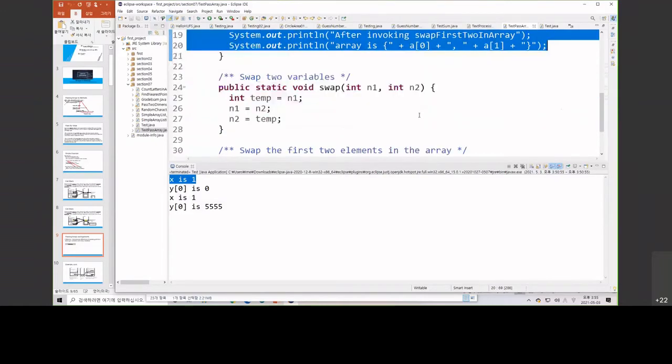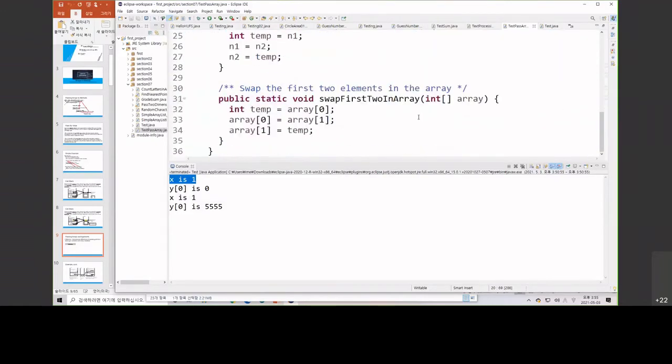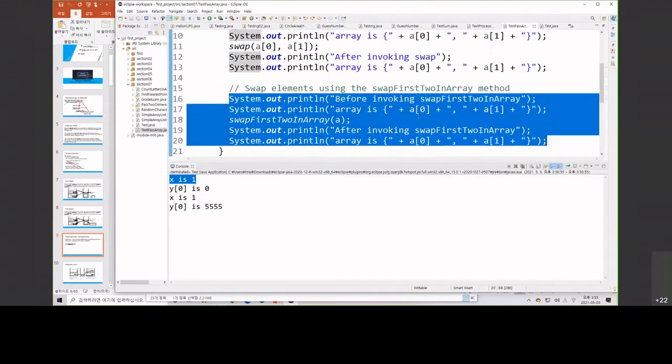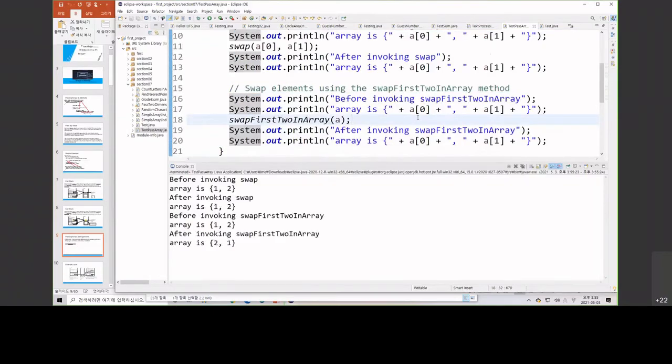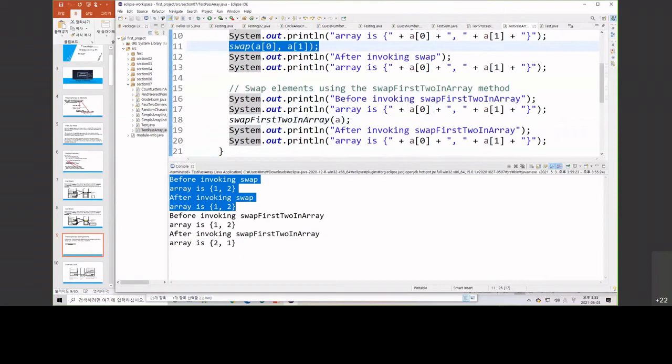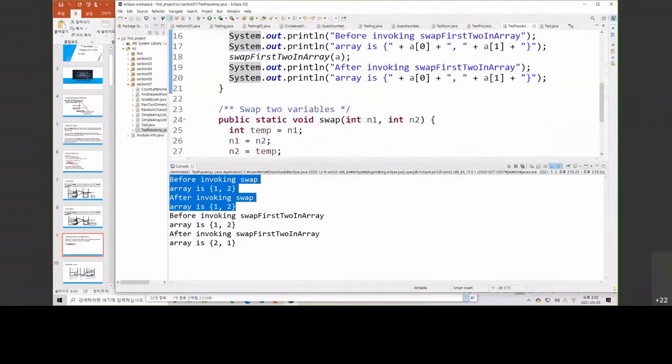Okay, so you can check this one. With the first swap, the order is not changed because it is accessed with the primitive data type.